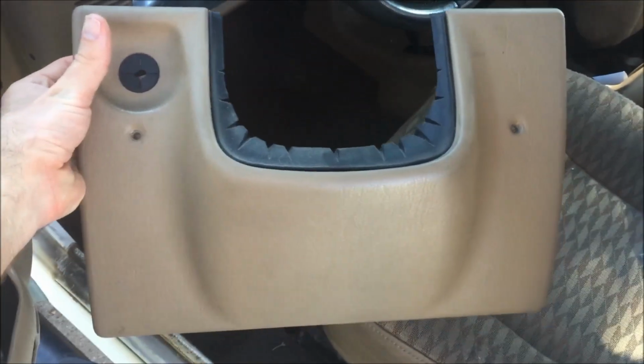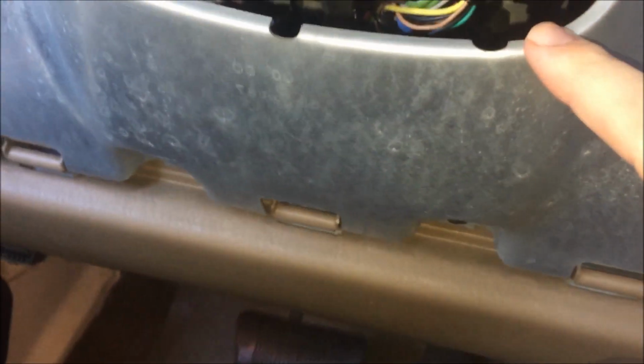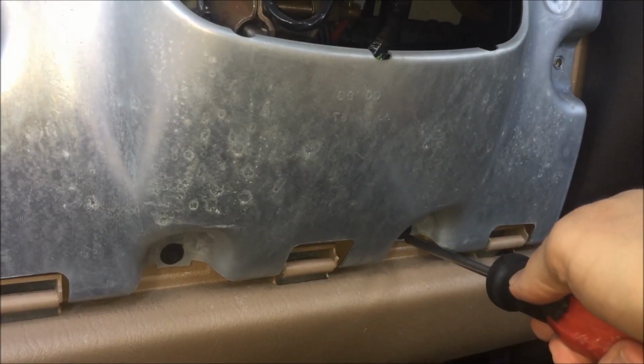It's just 2 screws with the Phillips head screwdriver. I have not disconnected the battery. I'm trying to do this as easily as possible, as per standard procedure. And now I think I have to remove this cover plate. I just don't want to set off the airbag, guys. 2 more screws on the bottom. I don't think we need to disconnect the battery.